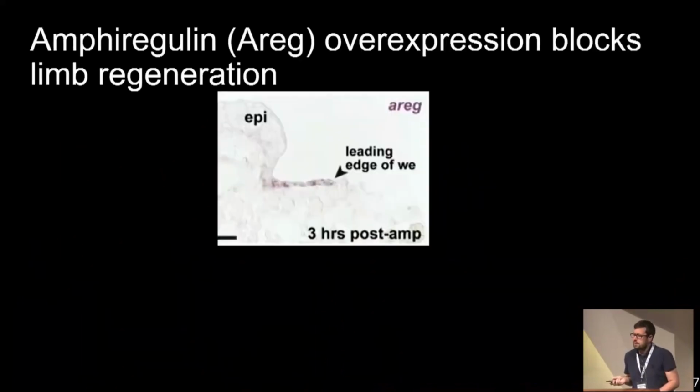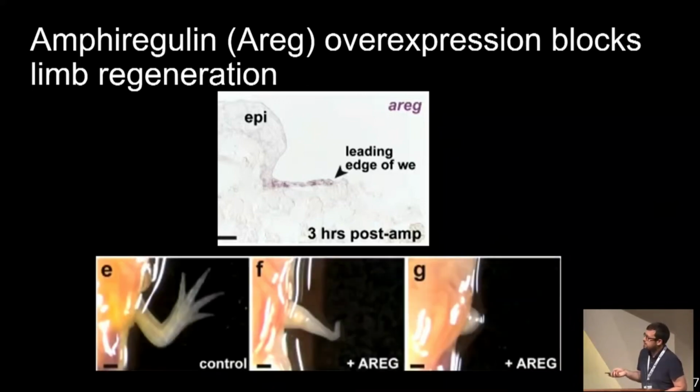As we've seen earlier today, epithelial cells migrate over a wound to heal it, and in axolotls this is also the case. And actually there's expression of a particular gene called amphiregulin, which is observed only during the early stages of wound healing. And actually, if you overexpress this during regeneration, you end up with a similar phenotype to before. So it seems as though there's an important regulation of whether it's in a wound healing state or in a regenerative state, and there's a difference between the two, and that's what I'm really interested in.